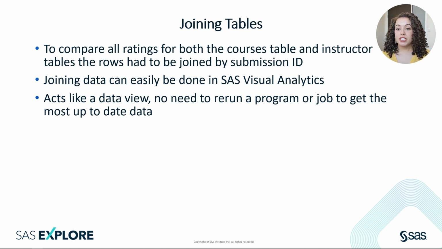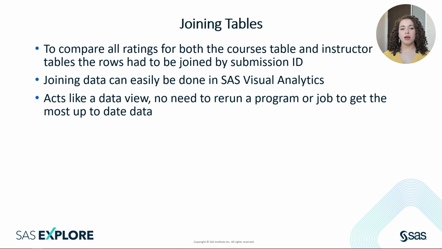This can easily be done in a point-and-click fashion, and it allows us to do some more manipulation without having to go to our data administrator and saying, hey, can you fix this table, or could you join these tables together for me? You can do that yourself. Okay, and this is going to act kind of like a data view, so it's always going to give you the most up-to-date data, and you don't need to rerun a program or a job to get that.